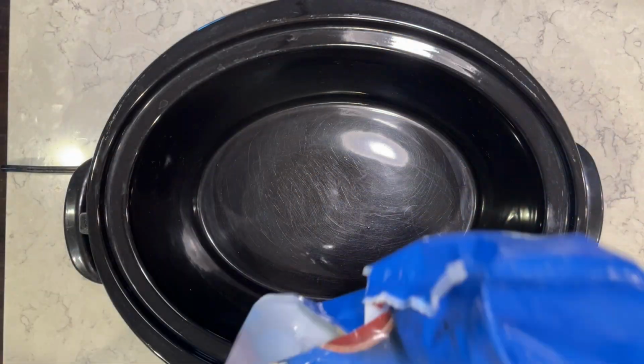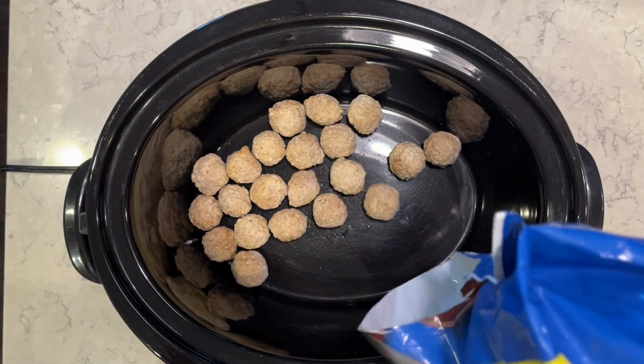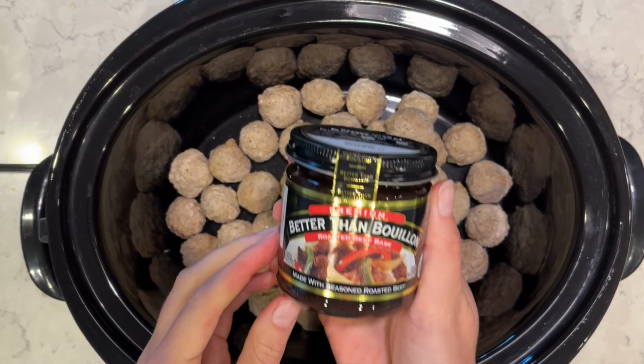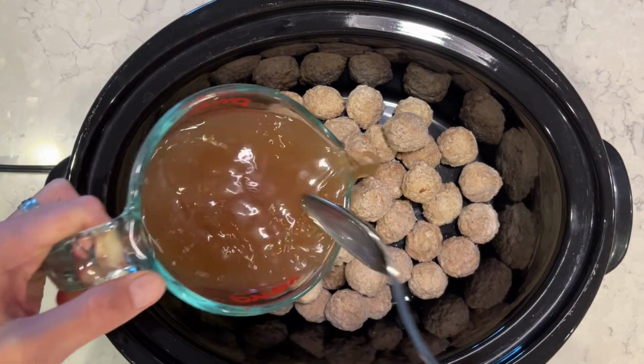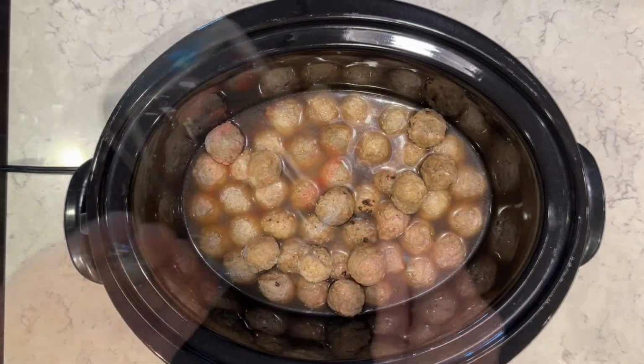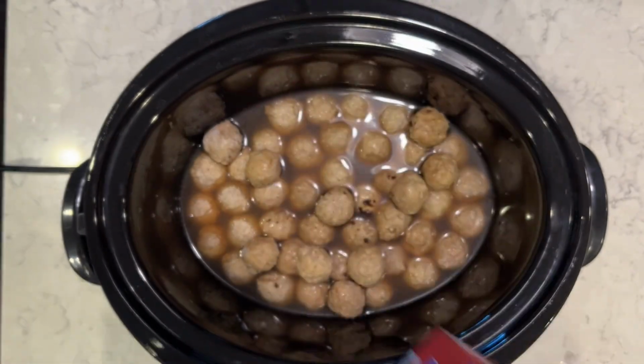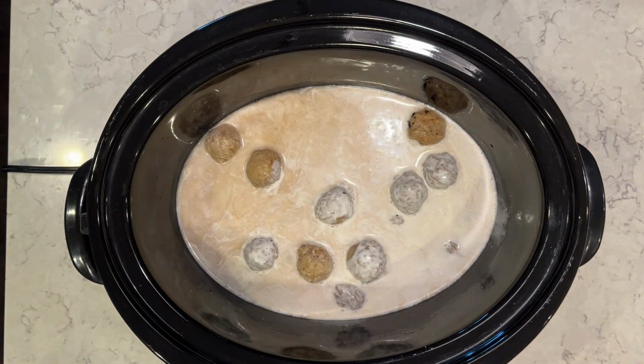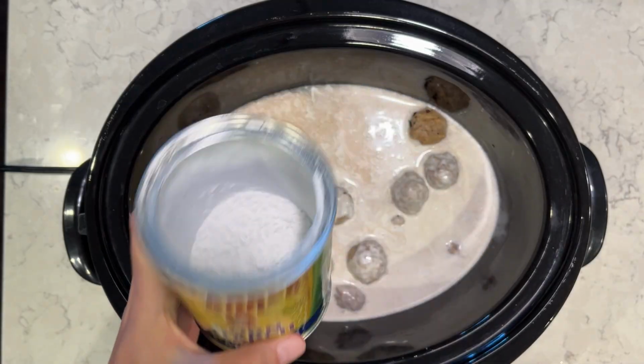So I'm going to be doing some Marry Me Meatballs. I did Marry Me Chicken as well, but this is a meatball version. So I have my Better Than Bouillon for my beef broth. I'm going to add 2 cups in. I have heavy whipping cream, 1 cup of heavy whipping cream. It's going to make an awesome sauce. I have my cornstarch to thicken this up a little bit.